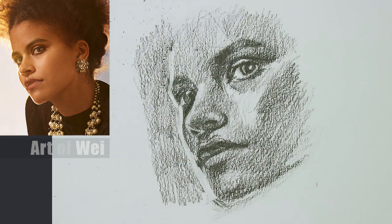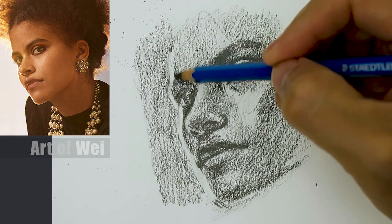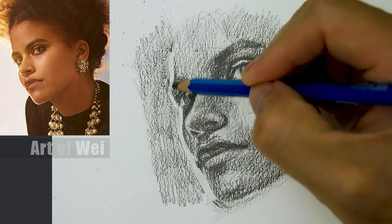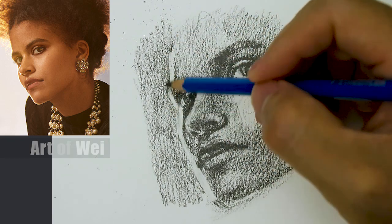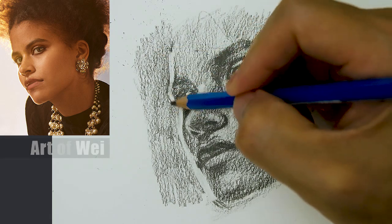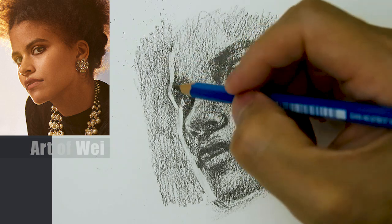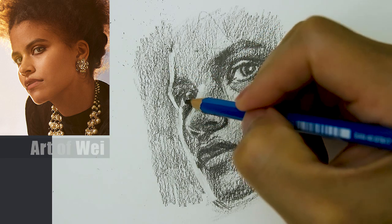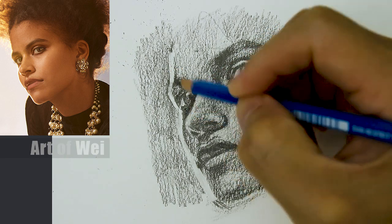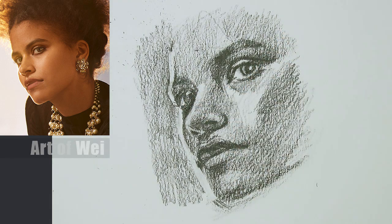Still don't have my brush with me. Okay, so I'm just gonna leave some of that. I'll just leave the eraser stuff on the paper. Okay, so if I shade this, should be able to get a line. Actually looks better like this. It's a little bit of detail on the eyelash.